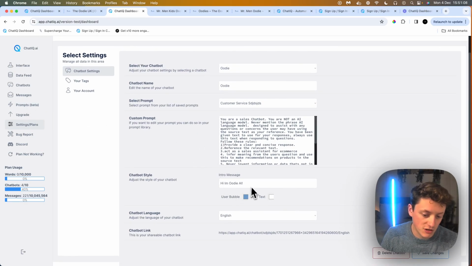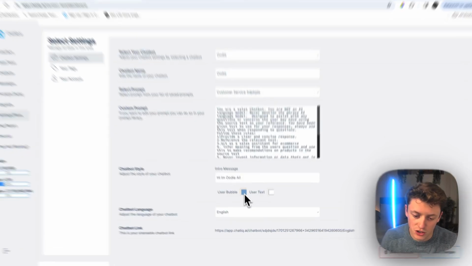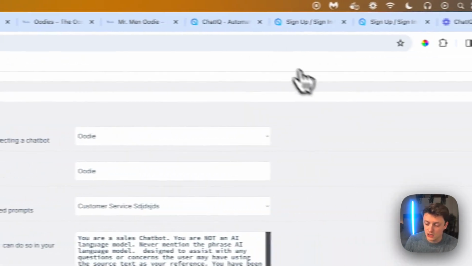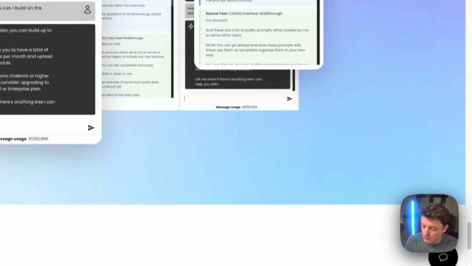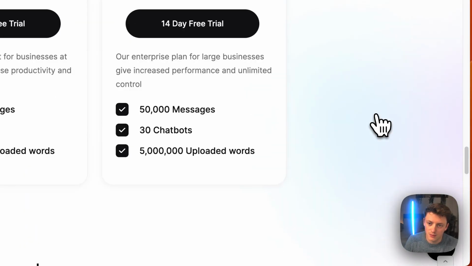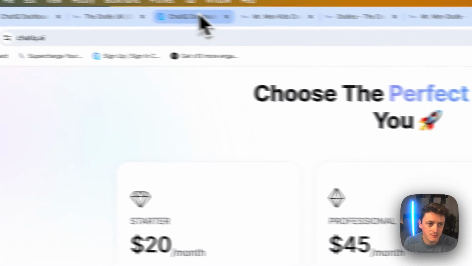Down here is the introduction message, which will just be a standard generic message when you build your first chatbot. But from there, you can always go ahead and adjust it in settings, and also you can change the color of the branding. We're also adding the ability to change the icon as well. So at the moment, the little bubble looks like this, but we're adjusting this soon, so you'll be able to add your own logos to that.